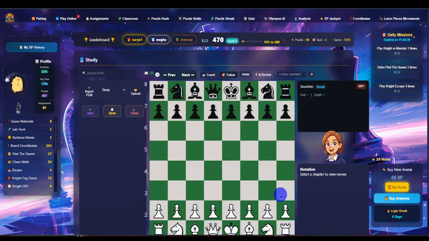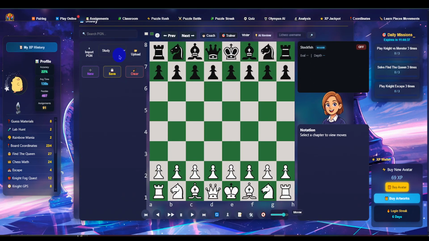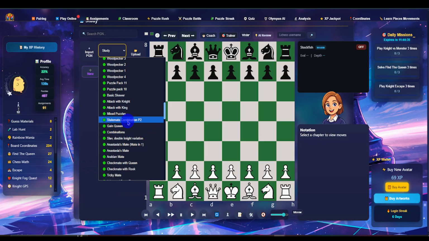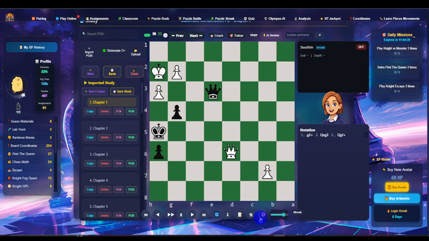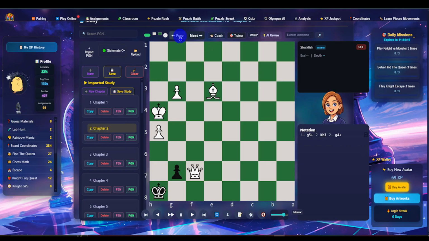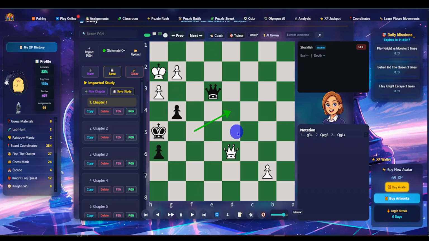The next one is the study one, and in the study you can see a lot of studies. You can go and import the studies, and you can see the moves. And again, here there are a lot of features. The trainer feature, which allows you to repeat the moves. You can also review. You can choose the colors. You can go next and back, also change the color. Drawing systems also, flip the board, the replay system as well, and talking system. The coach will talk, local AI review.